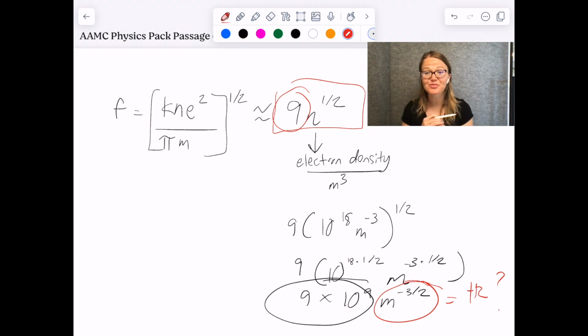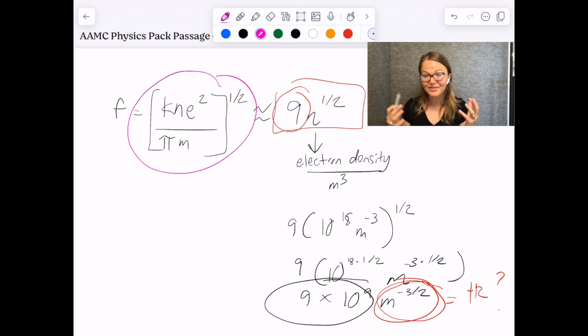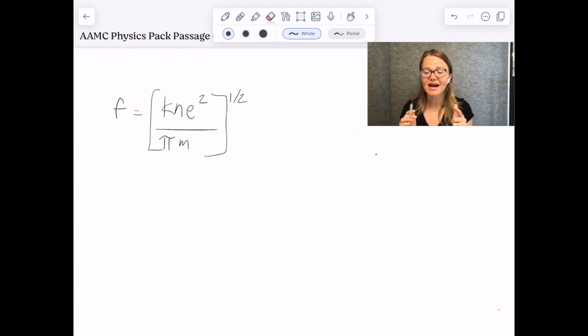Now, something that's really good practice to do here is to look at all the units in this original equation and how they cancel out to get to hertz. So let's do that together here. This is honestly worth the time, if you're not comfortable with converting between units, because while you didn't have to worry about it so much in this question, there will be a lot of MCAT questions that force you to convert between different units. So I'm not going to worry about the numbers for any of these quantities. I'm just going to sub in the units and see how they cancel out.